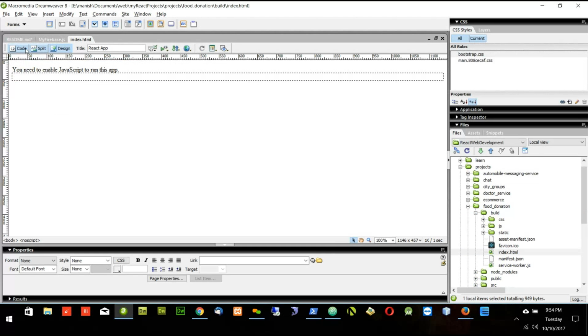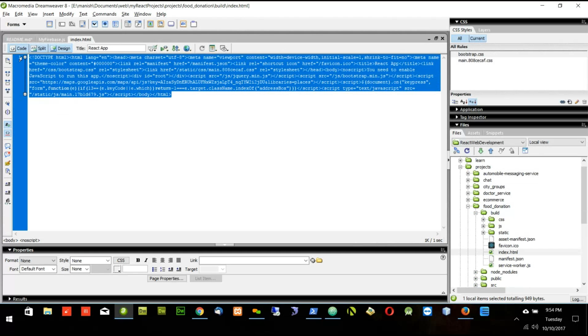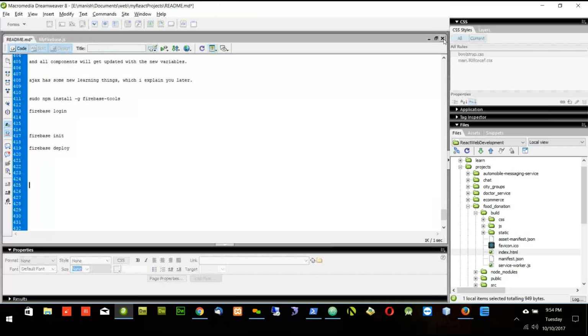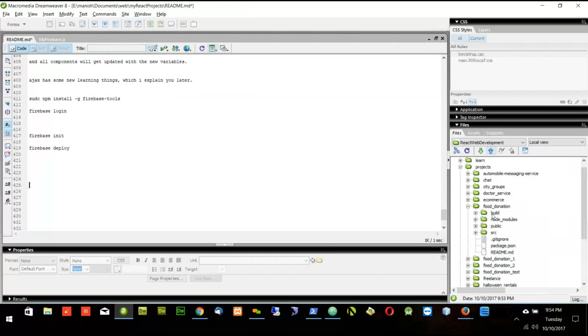And this is the index file in the build folder, which is a very trimmed version of the JavaScript and HTML, and it saves the space and the load on the server. So this build folder is very important, and this build folder is something which we have to put on the production. So now run this npm run build and let me know once it's done. My build is done. Done, Tony?